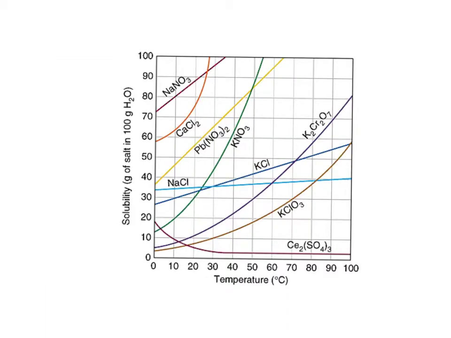So we look here with this picture. This is a series of what are known as solubility curves. A solubility curve tells you the amount of a salt that can dissolve in water at a certain temperature. The way to read this chart, anytime you get a graph, look at the X and Y axis first and figure out what they're telling you. We're seeing here the effect that temperature has on the solubility, and the solubility is measured in grams of salt in 100 grams of H2O.